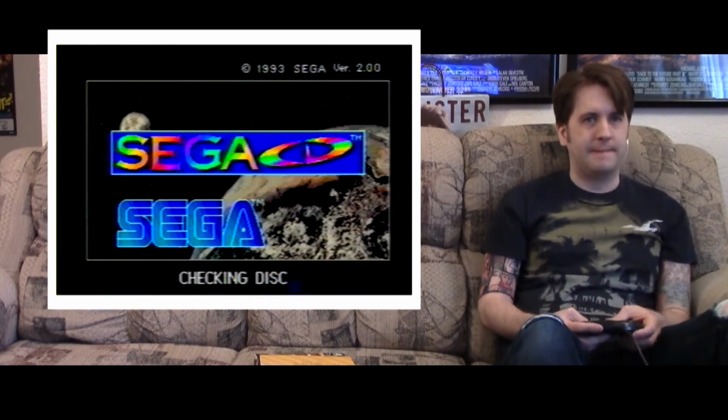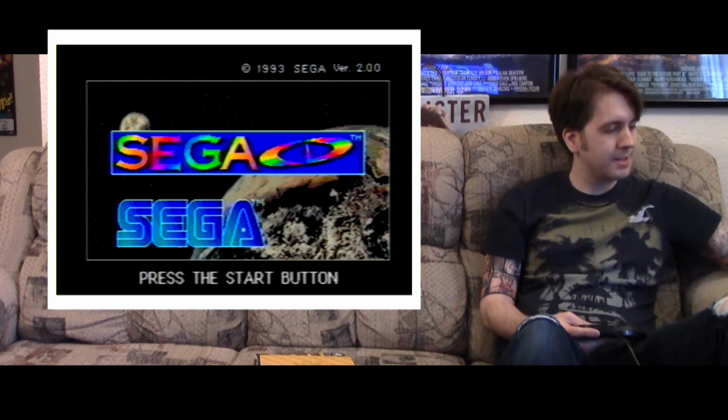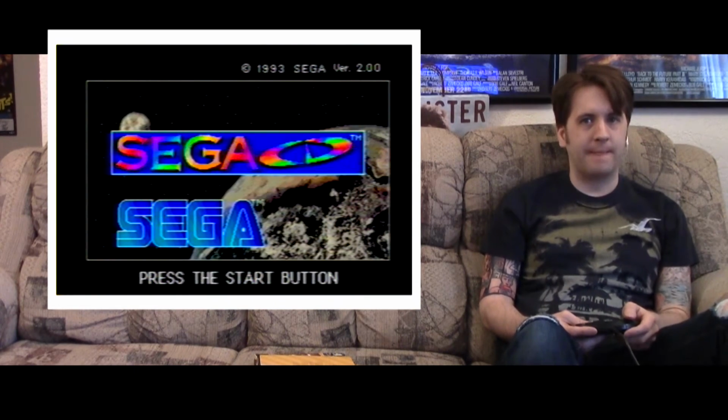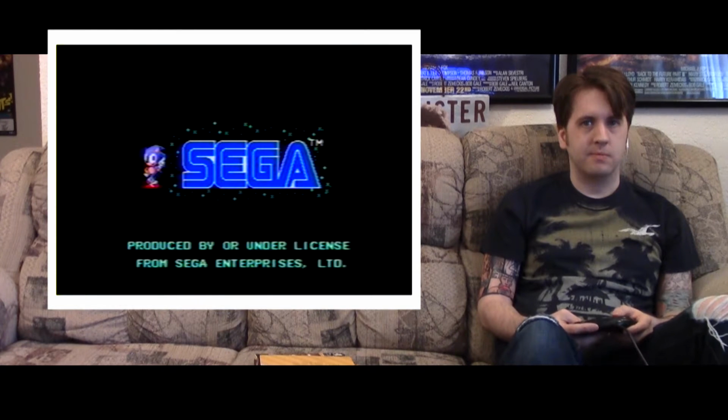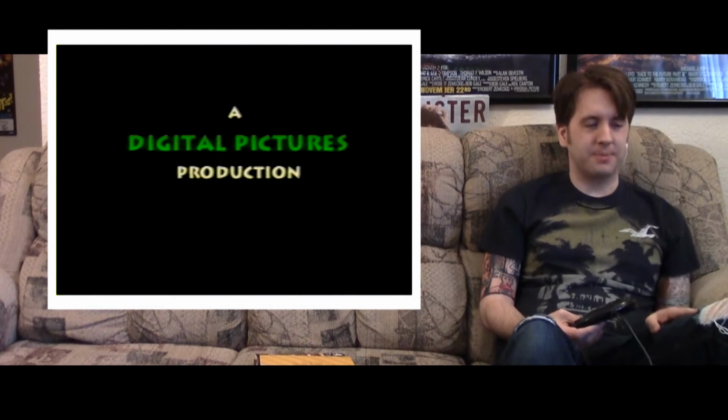Well, here we go. None other than Scottie Pippin on the 6-button controller, 32X Sega CD. Here we go, folks. Sega CD logo in full effect. Slam! Okay, now that was cool. Tom Zito. Another Tom Zito classic.